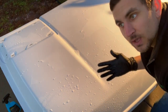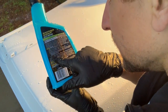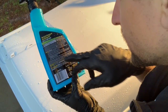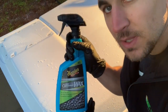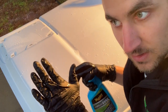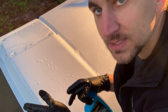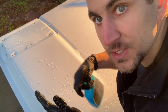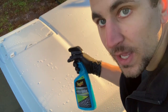The last thing I'm gonna do, if you read the instructions on this, it says for the initial application, skip step 4 and go directly to step 5. So essentially the first time that you apply this, you keep the car wet, spray it on, wipe it in, and then dry it off, right? After you've applied it once, to reapply it, what you're supposed to do is, while the car is wet, spray it on, and then spray it off with water. So we're going to try to reapply it and see what happens.